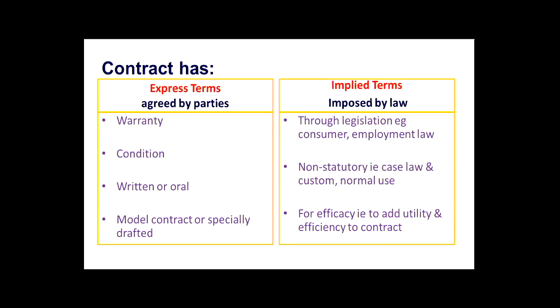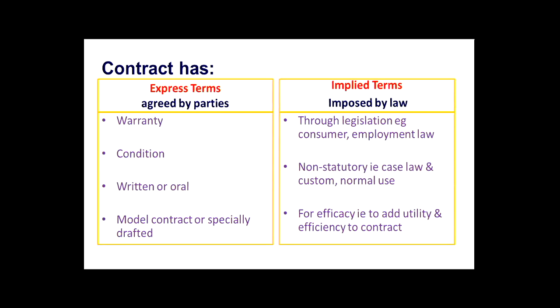They're just imported into the contract, either through legislation. So, for example, consumer law. And we'll talk about consumer law because it's an interesting topic. But also employment law. There's minimum protections afforded in employment law contracts, such as you'll get paid. It's implied. You will do the work. Even if it's not written in there, it's implied.